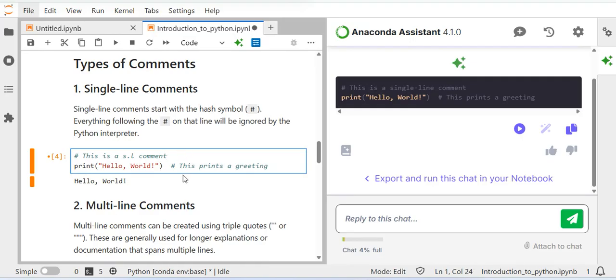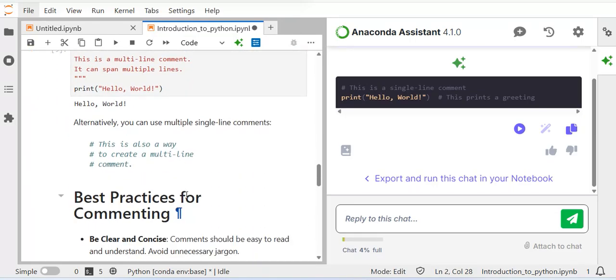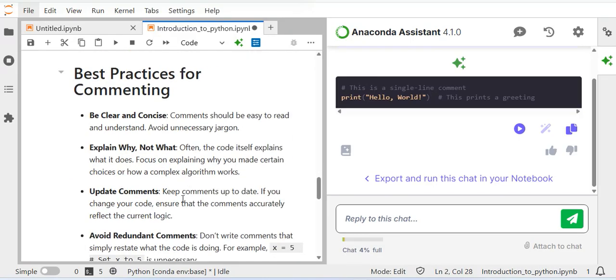To you, you know it is a single line comment, but it will shock you that in a year's time, when you pick up the same code you are looking at, you won't understand what SL means. Or if you leave the job and someone comes to take over, the person will find it difficult to read what your code is doing, and to debug or update it. So avoid unnecessary words and jargon, and be very straightforward and precise.